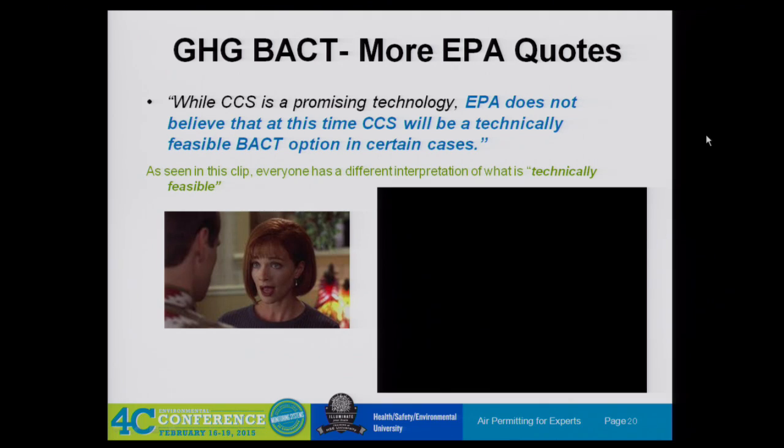This clip reminds me more than any other clip that I've seen in the movies about EPA's attitude toward carbon capture sequestration. They really want somebody to have carbon capture sequestration. They really do. I mean, it's just like a bee in their bonnet. And I recognize this, but it's probably not going to happen in any of the industries represented in this room. It just doesn't make sense. But this is how I feel about EPA's.